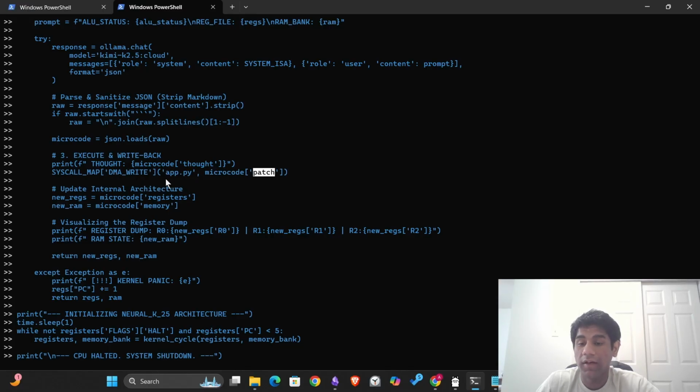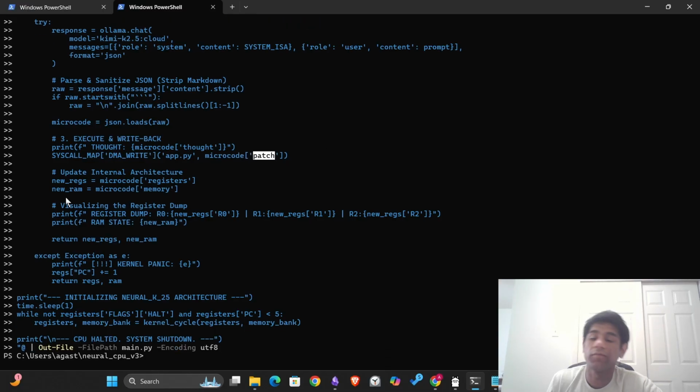I am giving this patch using my syscall, which is again in my peripherals, the second function in my peripheral, which enables me to write into a file using simple file handling in Python. This is the file name, and this is the patch that my LLM gave me.